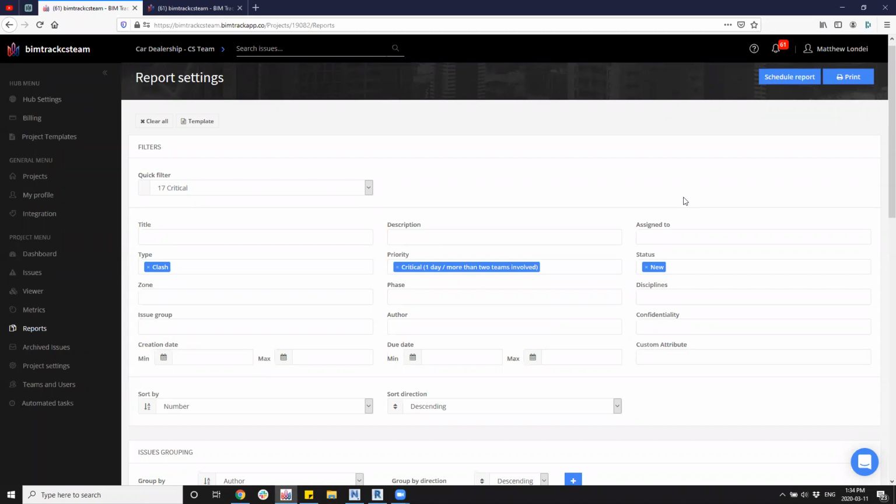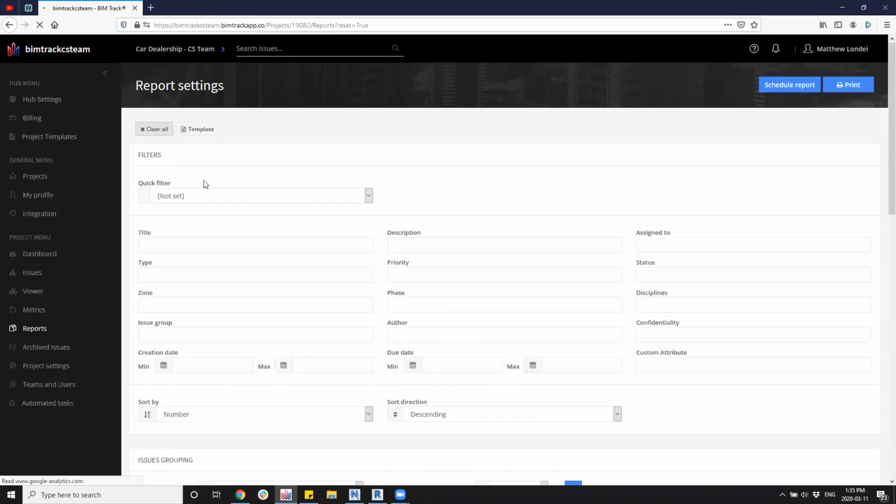Pretty straightforward. We don't want to be reworking, coming in here, finding those issues. I went from the metrics, followed a path, went to the issues page, created that quick filter, and when I got to the reports, I'm able to create a report of the issues that met that criteria. If we don't want to use that filter, we can just clear it out, and we can add our own filter. I typically see these reports being used for coordination meetings. So that's the path we'll follow today.